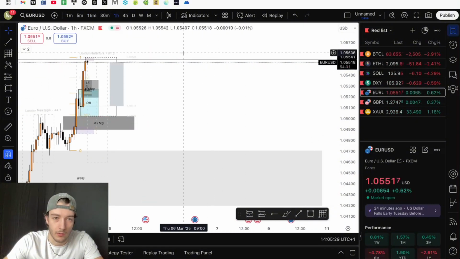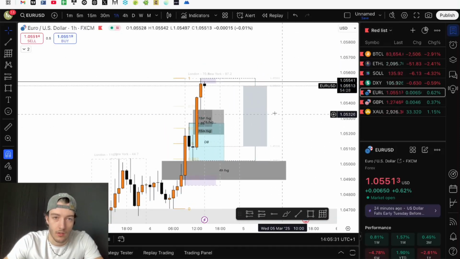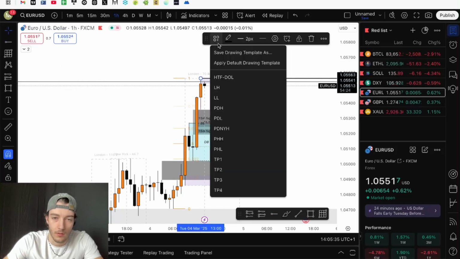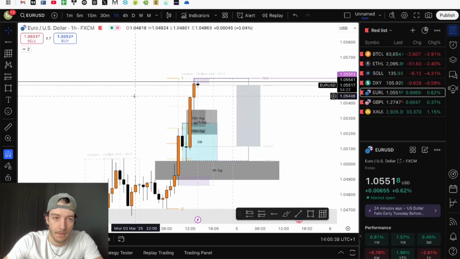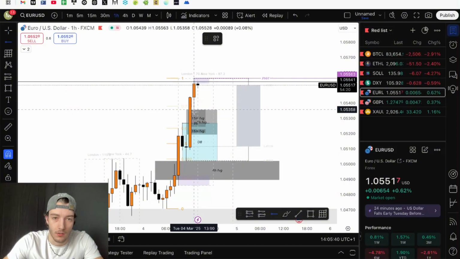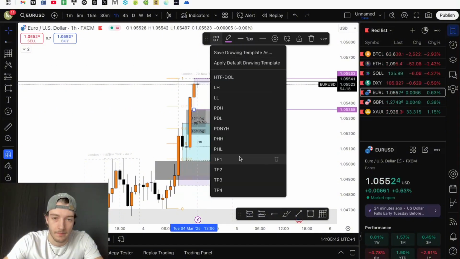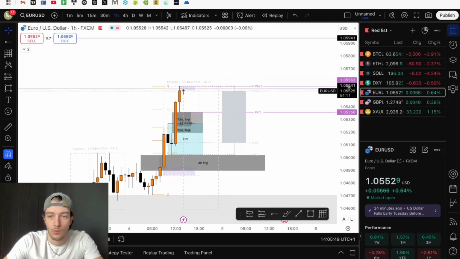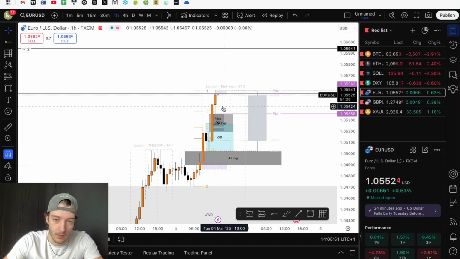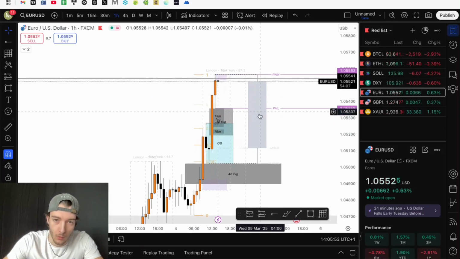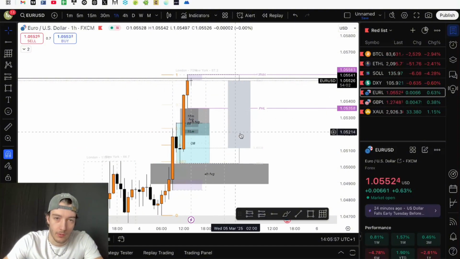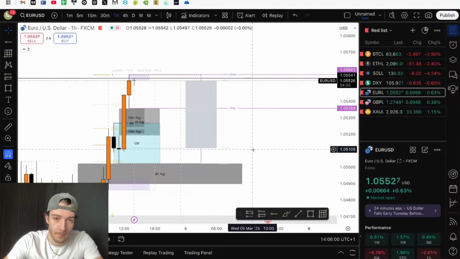On the 1 hour, we have this previous hour high here on Euro, and we have this previous hour low here. So sweeping this previous hour low, closing the candle above this previous hour low would be nice. And probably by closing a candle on the 1 hour above this previous hour low with a long wick in that candle would indicate that we already broke structure on the 5-minute.